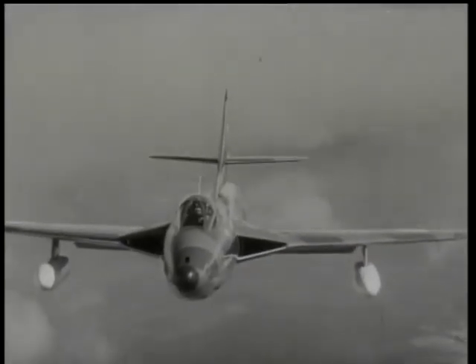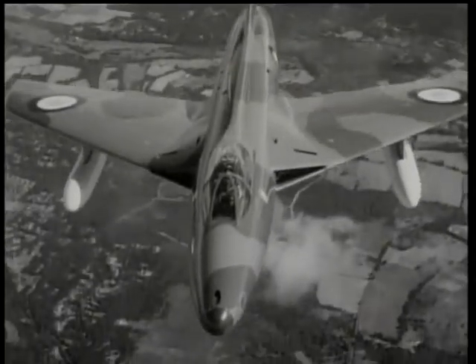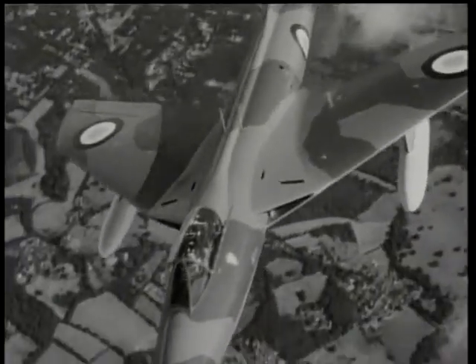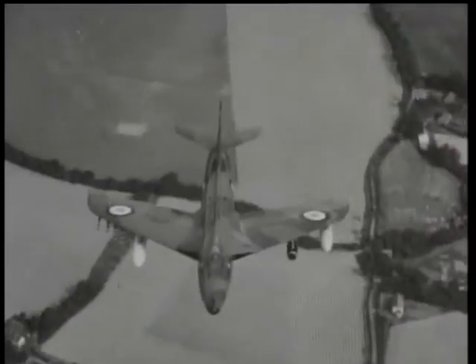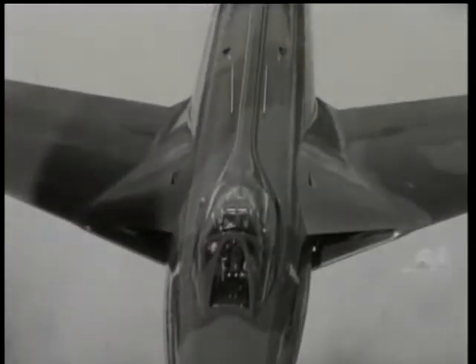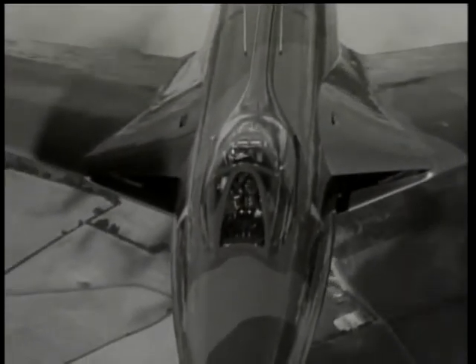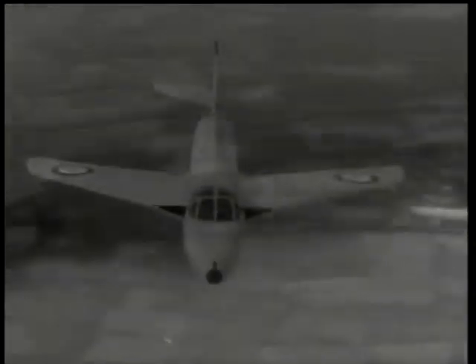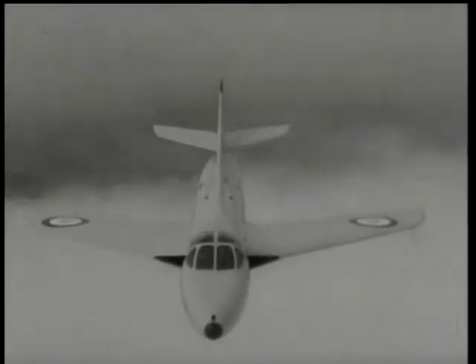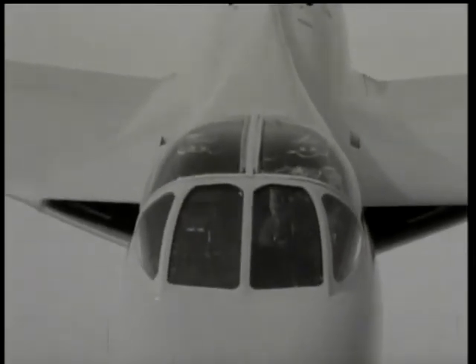Finally, to round off this great show, the Hawker Hunter. The Hunter F4 can be equipped with plastic drop tanks — 100-gallon tanks that don't affect the aircraft's handling qualities. It also has special attachments for under-wing weapons. A two-seater trainer is a new version on order for the RAF, currently undergoing intensive development.